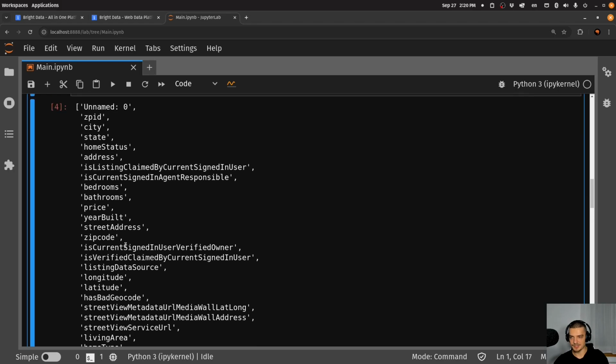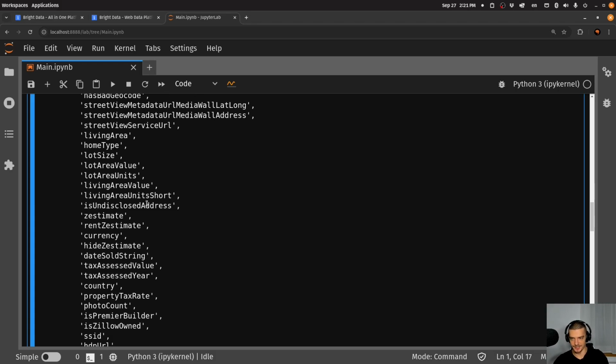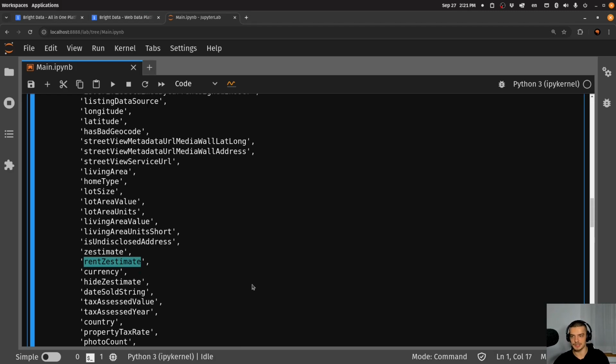Also, of course, we're going to need the longitude and latitude, the coordinates, to make the visualization possible. And we're going to use, for the markers, obviously bedrooms and bathrooms, so that we have some information to display there. But besides that, we're going to craft our own features. For example, the gross rental yield is just going to be the annual rent divided by how much we think the property is worth, and the annual rent is just the rent estimate times 12. So we're going to craft our own features here for the visualization.